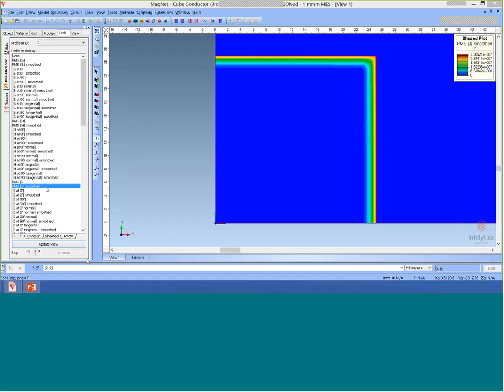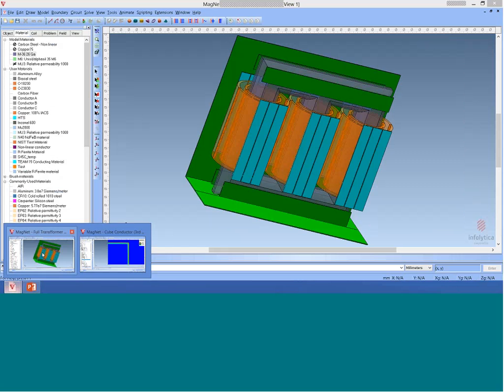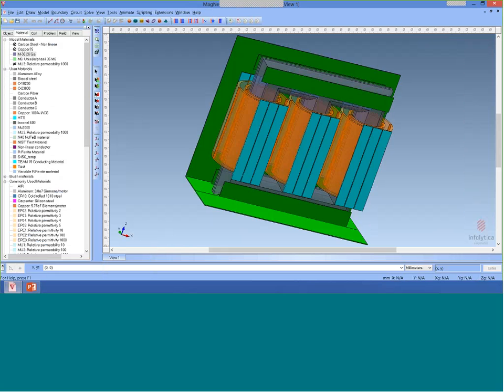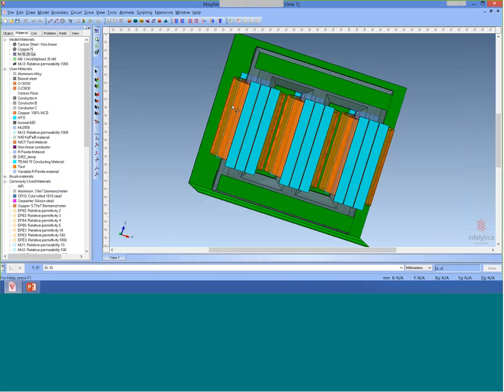Okay, so this is one of the aspects of the model that we're looking at. So let's go back to our transformer model. This is a full model. As you can see, we have the full core.